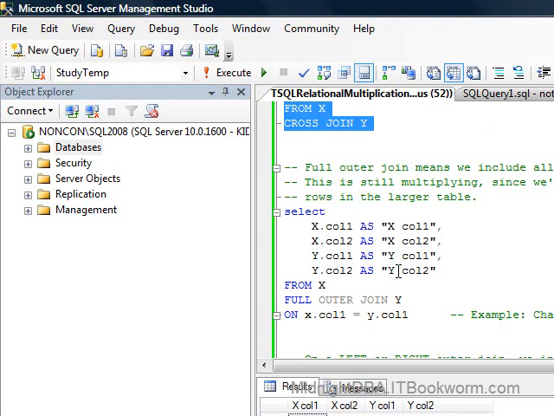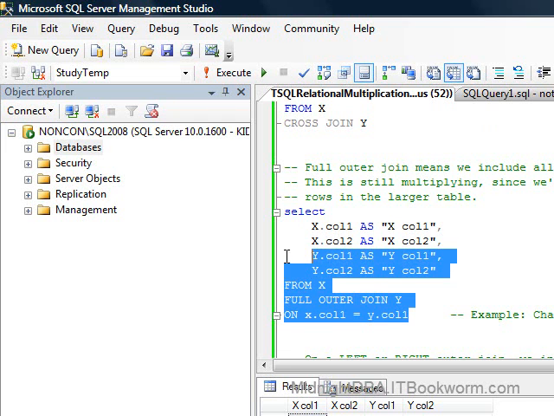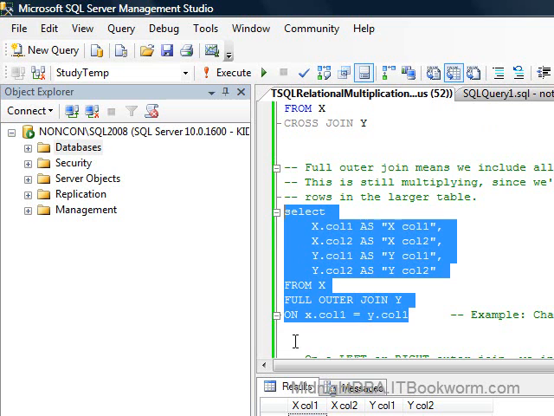Now this is still multiplying. We're going to use our standard select from X full outer join Y, and then we'll match X column 1 to Y column 1, and we're going to get 7 rows. So at a minimum, this is multiplication of X rows times 1.